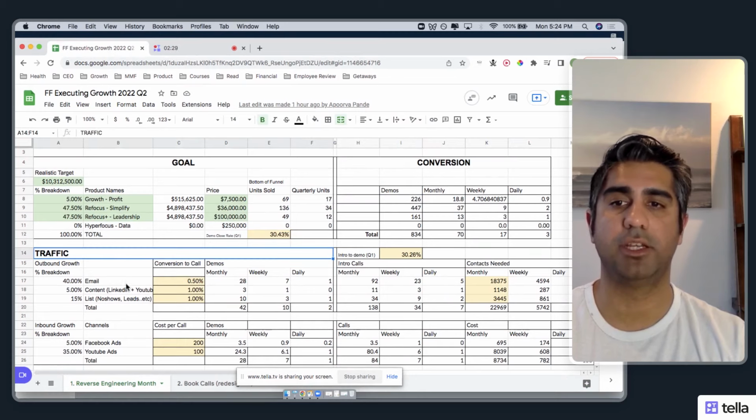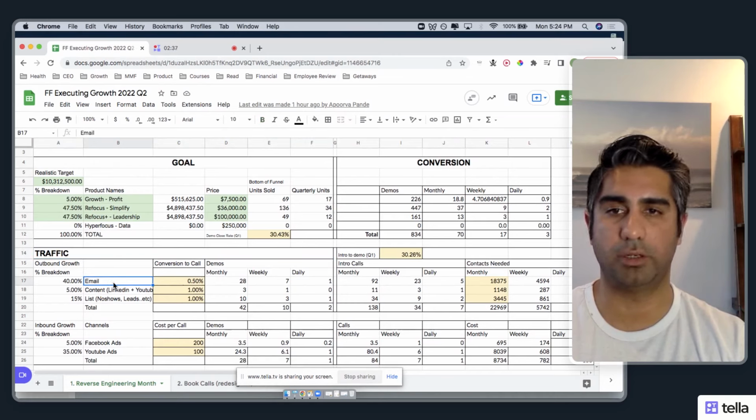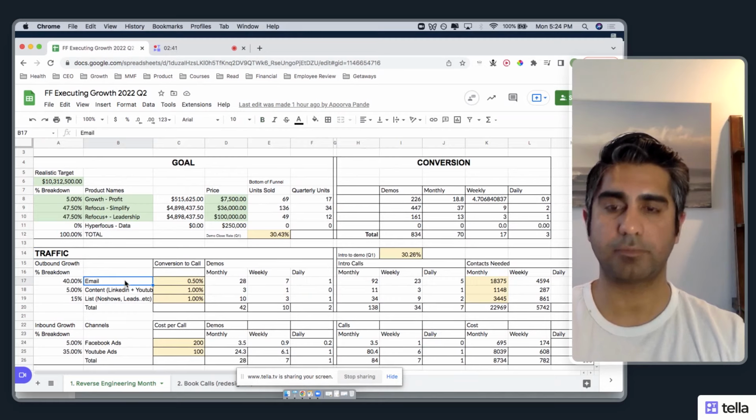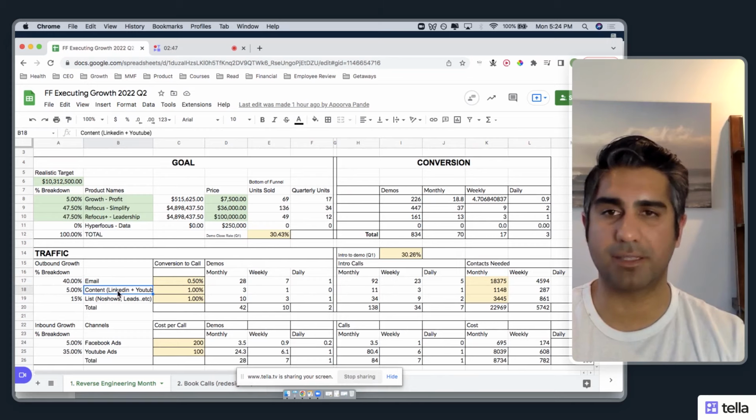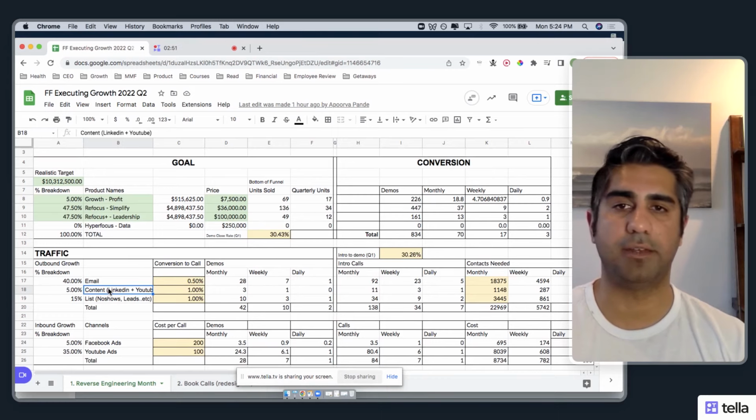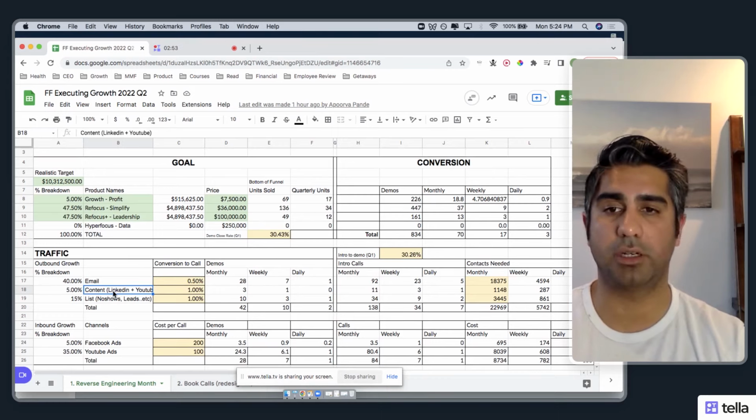Okay, so traffic. There's a couple main traffic points that are working well this year. Cold email, tried and true, always a winner. If you link it up with some SDRs, like it does a really, really good job. You can also add cold calling in there, but your highest bang for your buck is usually going to be cold email. Content is going to be great. Any video content that you can put out, that's going to convert calls. And then hitting up the current customer list that you have.